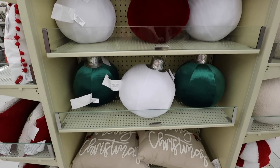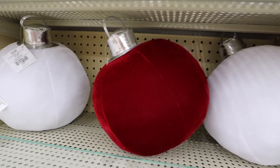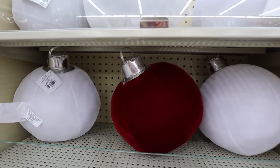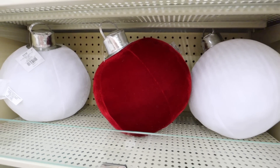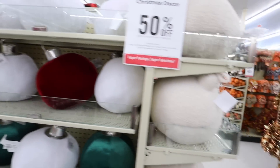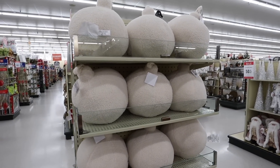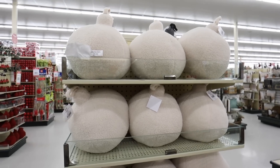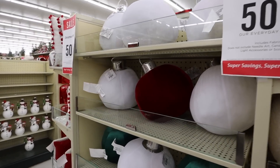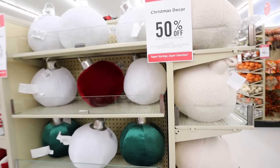Oh my gosh — look, the ornament pillows. And they do have a red this year — I love that it has the silver top. These are $19.99. We've seen the white and the green if you saw my last Hobby Lobby Christmas video. But the red one is new to me — I think this is super cute. I think these are going to be very very popular this year. Here are a few more of the Sherpa version. I was like tempted to buy it but I feel like it's one of those things where it's like oh I think it's going to be popular so I should buy it, and I don't want to do that. So I think I'm just going to leave this one and get some other fun shaped pillows. The green one is super fun — I love the red. So many good options.